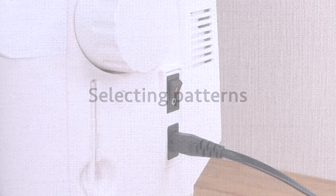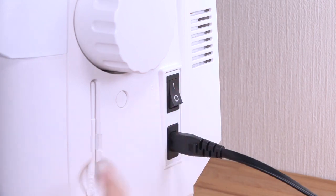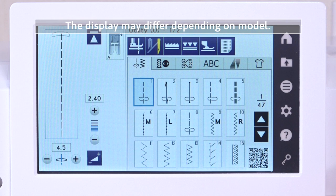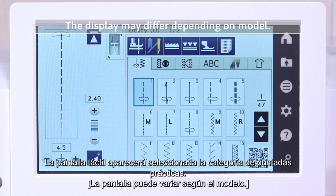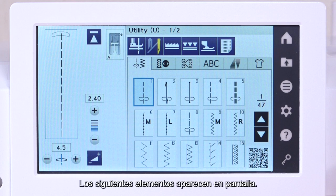Selecting patterns. Turn the power switch on. The visual touchscreen will show straight stitch of the utility stitches. The following items appear on the display.